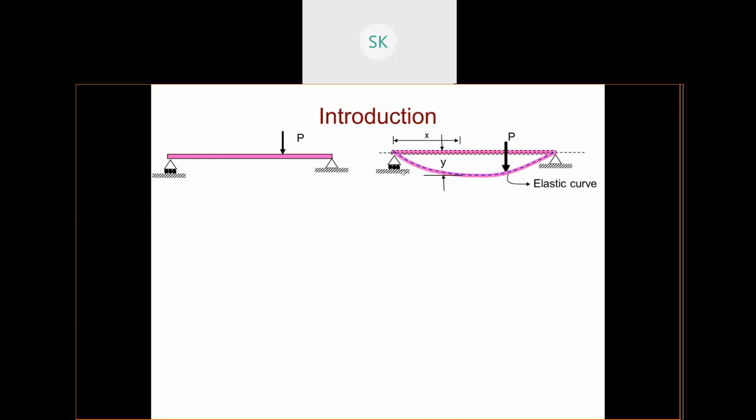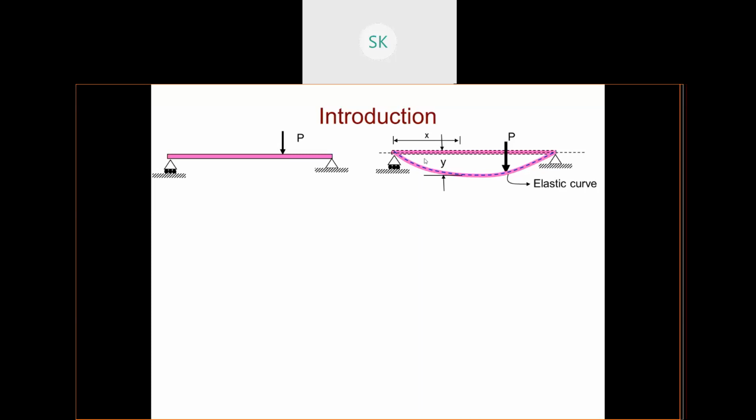This deflection is also known as the elastic curve. This x is the distance where you're getting the deflection. This is the whole length. Suppose the beam is of 6 meter length, and you're getting a deflection of y at a point, suppose you need to find the deflection at 3 meter distance. X can be 1, 2, 3, any distance, 0.5 meter, any. So you need to find the deflection at x. Generally deflection is represented by y.